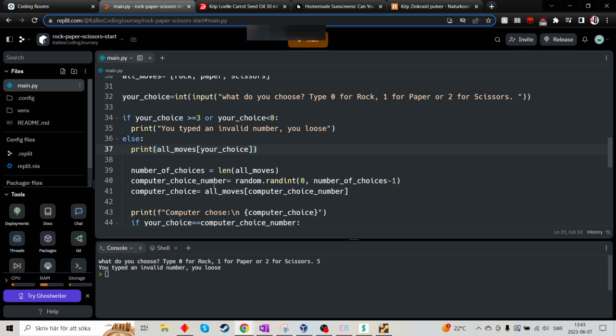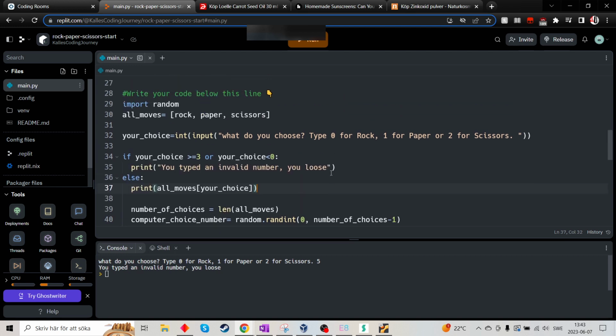Okay, let's see here. No, we have if. Okay, let's start over. So if I write 5, the code will show here between 2 things. If I print the wrong thing, it's fine. It's just done.